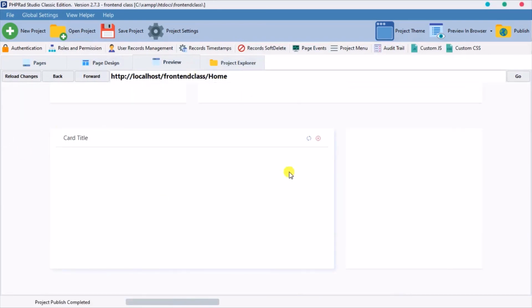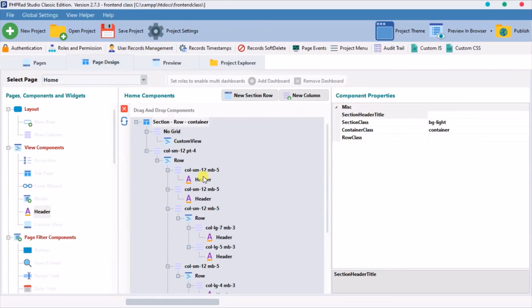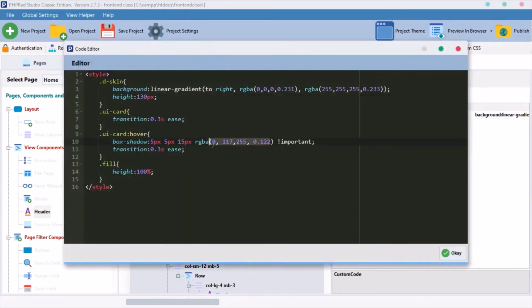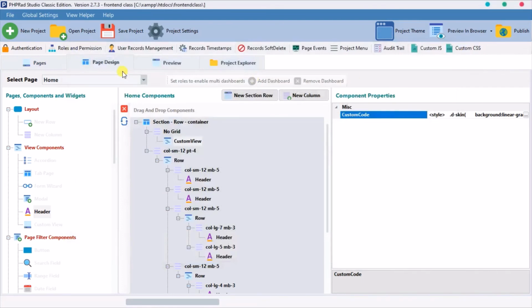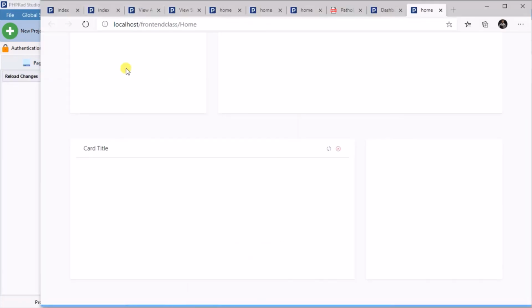Now let's try to hover it. You will notice some shadow, a blue shadow at the back of it. I added the blue shadow because I like to have it blue, but you can give any color code you want at this place. This is where you give the color code. Just here, make sure that the color code is RGB, or you can simply take it off and add a hex code or something. Okay, so we preview this in our browser and see how it looks. It's looking fine to me.